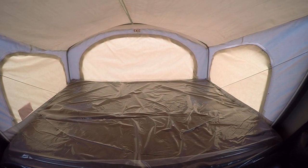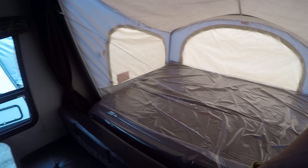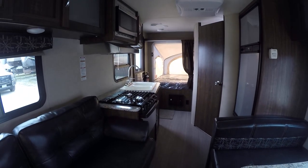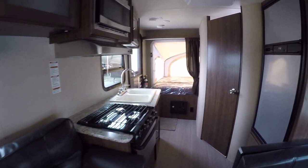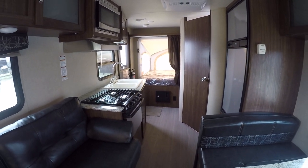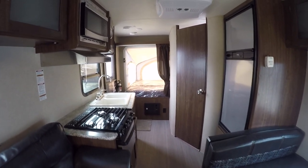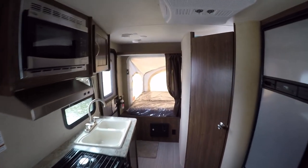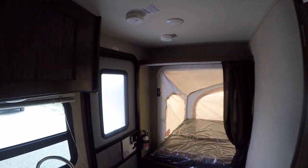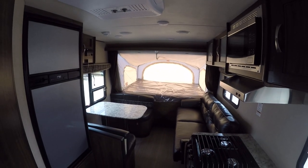And then we'll wrap it up with another king-size bed right there. That's a whole lot of room for a small package. Out here at the RV Guys, you will get an oh-oh-oh surprise because really all they do is the best RV for you. So when fun and adventure have called you out to play, call on the RV Guys today. Good day.